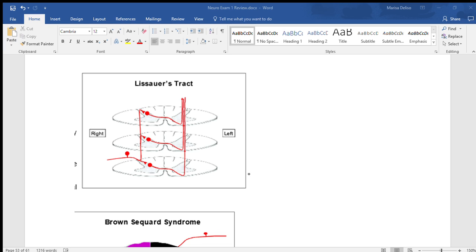We'll talk about syringomyelia first, and then we'll talk about Brown-Séquard because that one's a little bit easier. Syringomyelia is basically a syrinx that goes through the centralmost part of our spinal cord, right? And normally it's in our cervical spine, and I actually included a little picture.